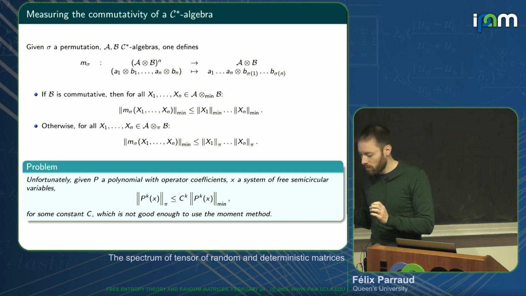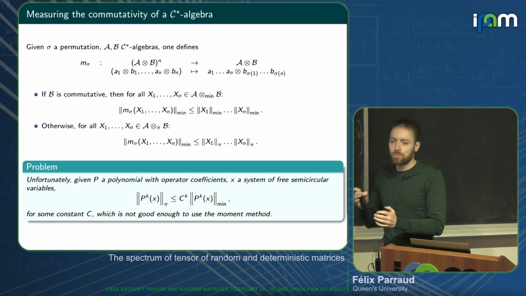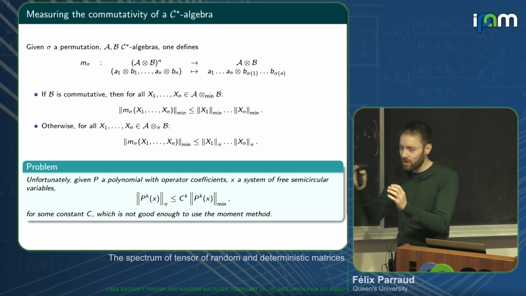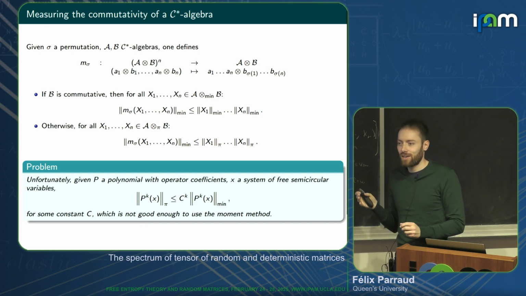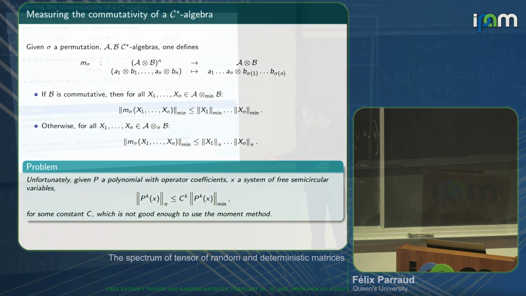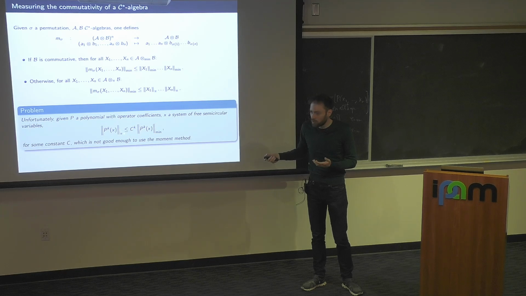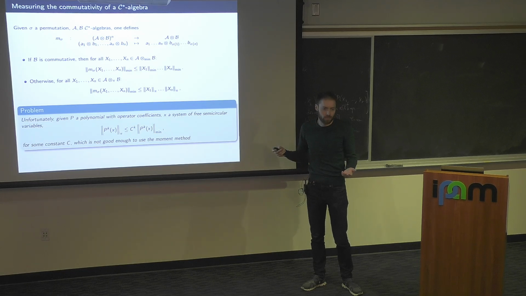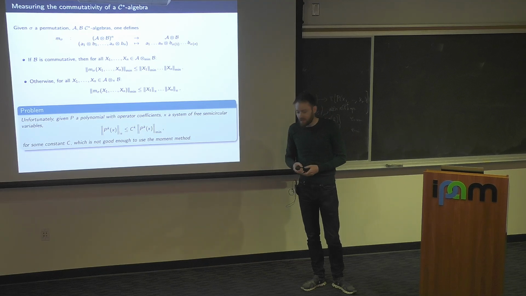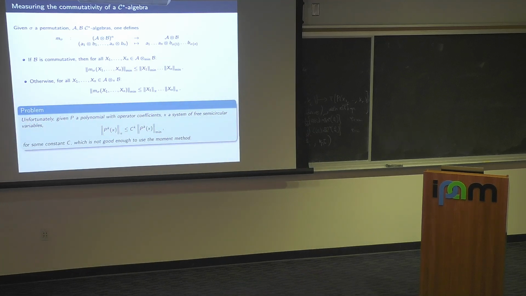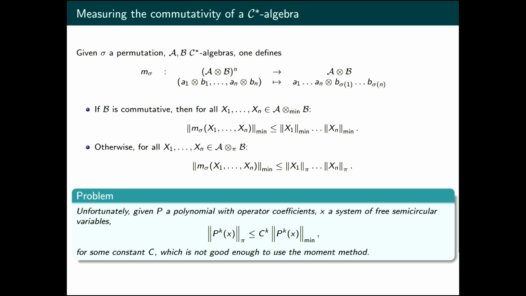All you should know is that basically the minimal tensor norm is like the smallest norm you can have, whereas the projective tensor norm is like the biggest norm you can have. So already you know that when comparing those two, something wrong is going to happen. And in practice, if you try to compare the projective tensor norm of P_k(x) with the minimal tensor norm of P_k(x), then you would be losing a factor, a constant exponent k. There is still a way to do so, but this is going to be really, really bad.